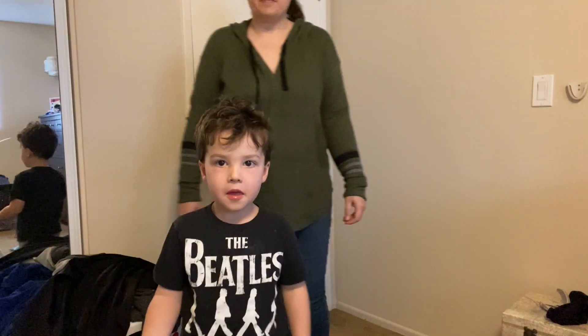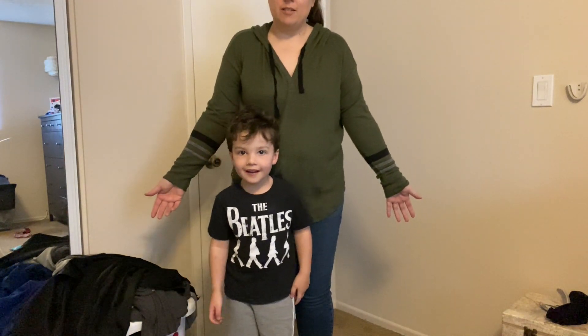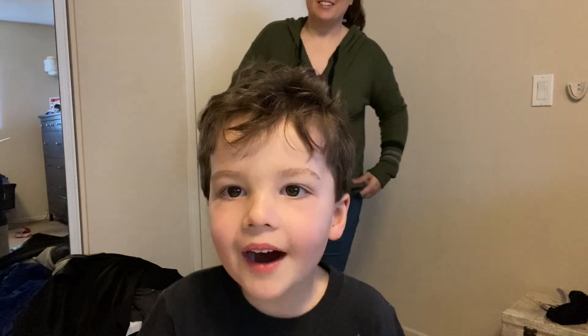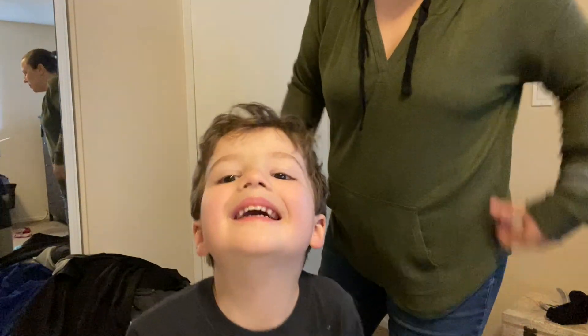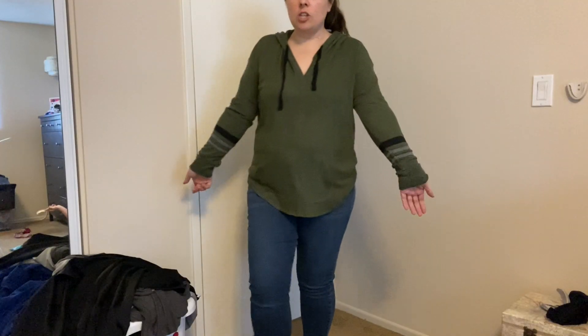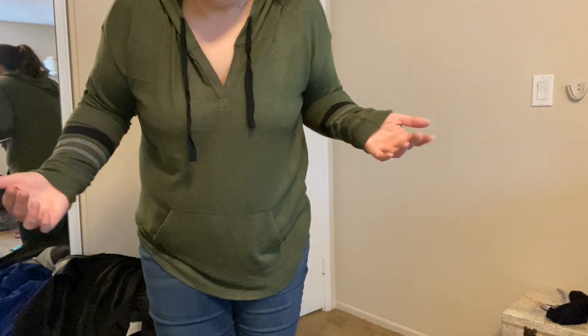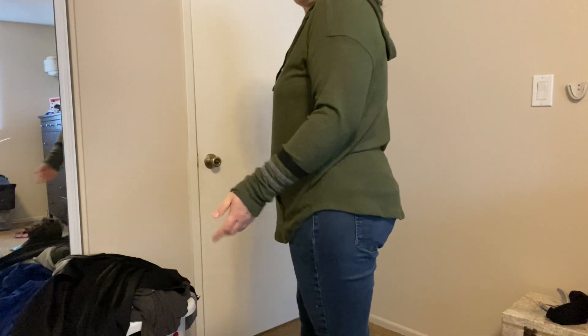Here's the next one. I put jeans on to try on the rest of the stuff. I mean, this is cute. I really like it — it's cute. I like this detail right here. It's a lot like a lot of other things that I've gotten from them — just kind of a generic little hoodie shirt. And I like it. I don't know if I need it, but if it comes down to I like everything else and need to keep everything, then I would have no problem keeping it.